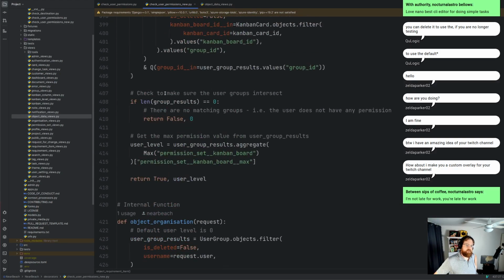And I think I wanted to test this first before making any other changes.